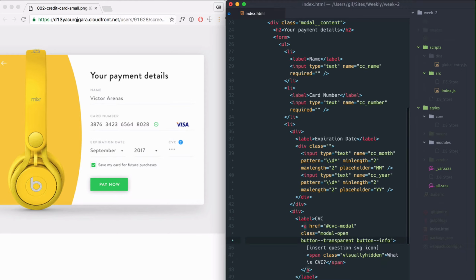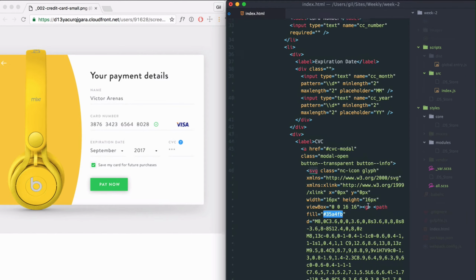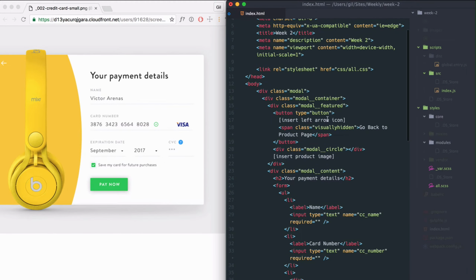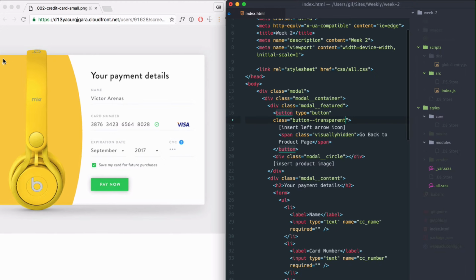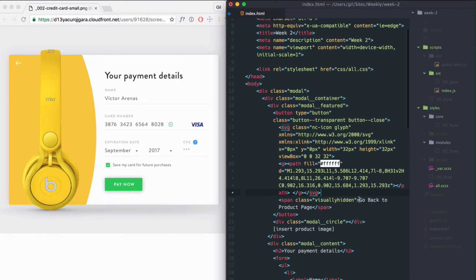Let me go and grab an icon here. Okay, so I got an icon from Nucleo Icons, I think it's called. We're going to scroll up to where we had the hidden button, and we're actually going to say also here, oops, not that, give it a class of button transparent, because it's just going to be this arrow icon. And then we'll also give it a button of close. In this case, I'm going to also say just return to product page. I think that's a little bit better.